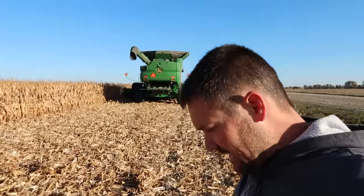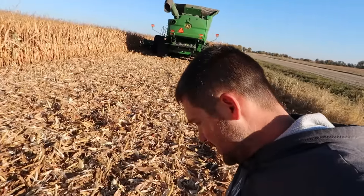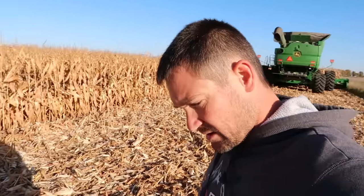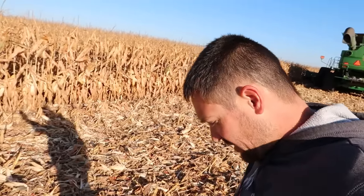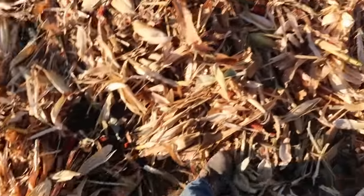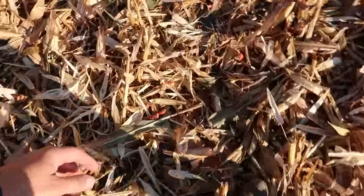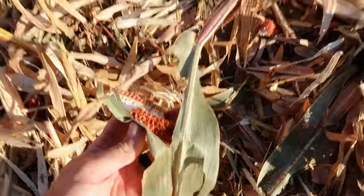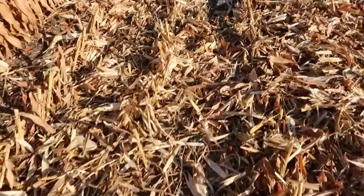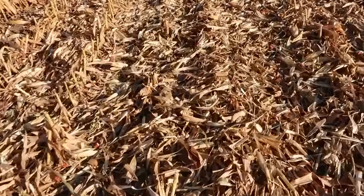I'm on the factory settings, just went with what the computer told me to start with, and it looks really really good for not having done anything yet. I think there's going to be some header loss just because we're drier than what we're used to on the grain. We're breaking the cobs a lot, so I should probably open up the concaves — especially considering we're on the end rows. Hopefully stuff gets better.